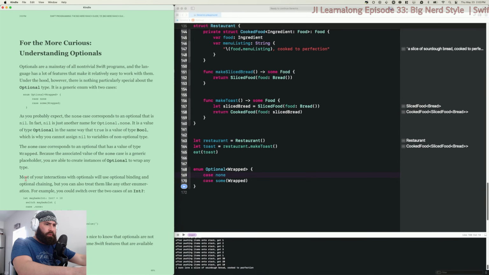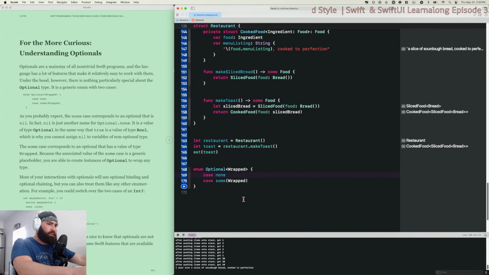Most of your interactions with optionals will use optional binding and optional chaining, but you can also treat them like any other enumeration. For example, you could switch over the two cases of an optional integer. Let's take a look here.